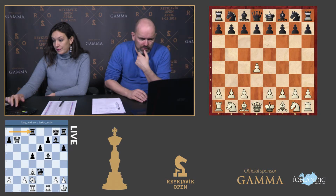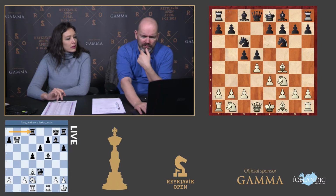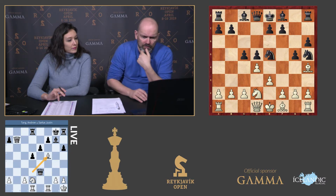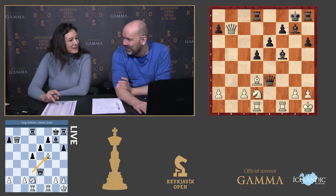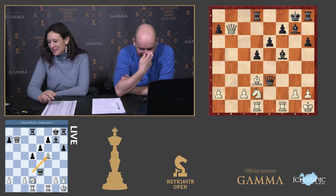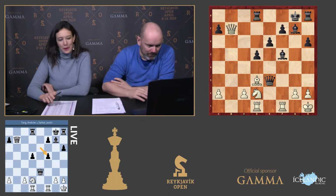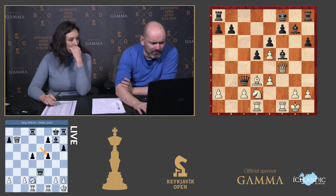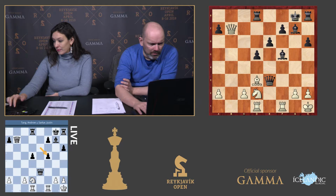Maybe we'll just pull up the current position. Yeah, I think we should unless the opening was interesting. He did play the London. And knight h5, okay. Let's go to the current position. I was hoping it was the line that I don't know well. White has just played a bishop takes f5 and e takes f5. Okay, how did this come about? So equal material here, but Sarkar gets the pawn.